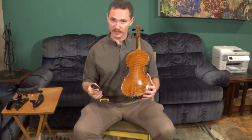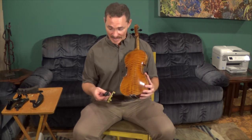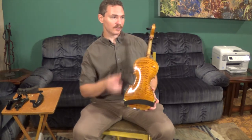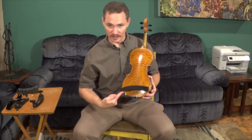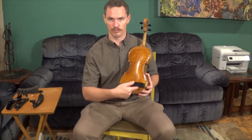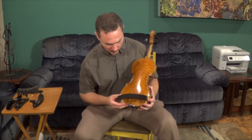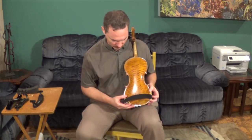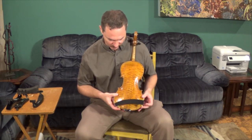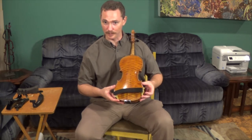A shoulder rest lives a fairly unhappy life — it spends its whole life getting smushed between the back of a violin or viola and your head. The reason I tell you this is because when you put the shoulder rest on, you always want to put it on as if it's frowning. If you've got the scroll towards the ceiling and the bottom of the instrument towards the floor, that shoulder rest makes a frowny face. If you put it on smiling, it will probably hurt you to hold the instrument. You also don't want to push it straight down; take one of the legs, hook it on the instrument, bring the other one down, and slide it up — kind of like pulling up the pants of your violin.